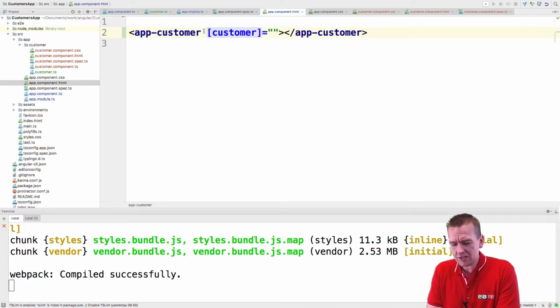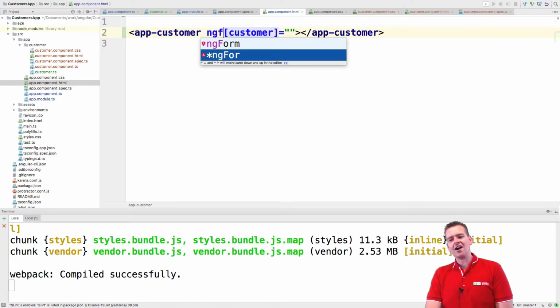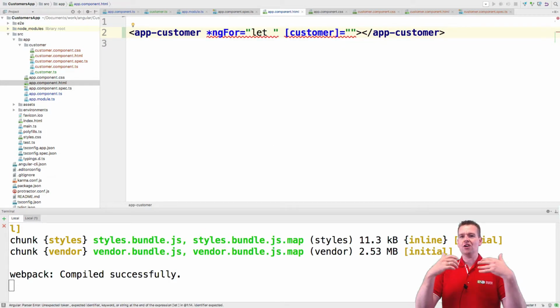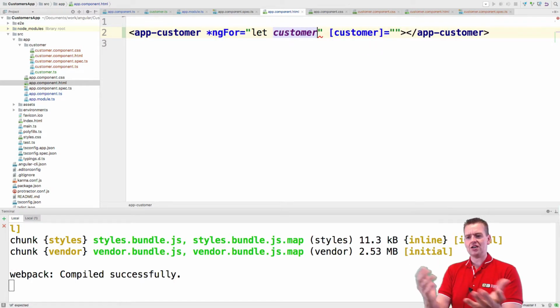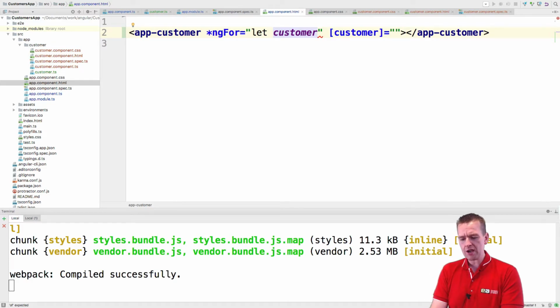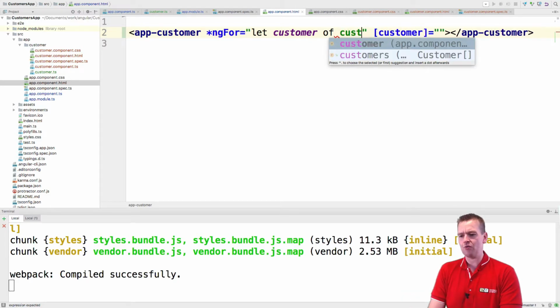Yay! So what I'm going to do is write ngFor, and then automatically it tries to help me to do this star ngFor. I'll hit enter to put it in there, and then it's pretty much just adding some strings in here. The first thing you need to know is there's a keyword called let, L-E-T, and that's for creating a local variable that we need right in here. We're going to make this into a customer. So we're going to have a local variable called customer. And the way that we get this from an array inside a for loop in Angular is by saying of and then the name of the array we want to grab it from.